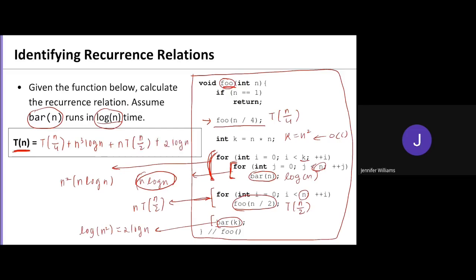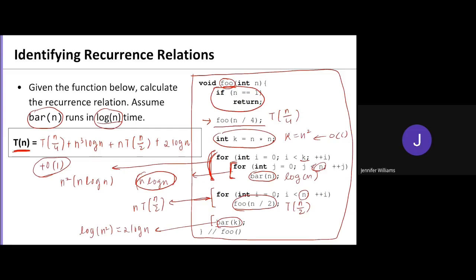Any questions on this? Is this clear, straightforward? Yeah. So this counts as constant work, this one as constant work, so you could do plus O of 1. Do we need that constant in the recurrence relation? Yes, you would want to include the constant as well, to be very precise.